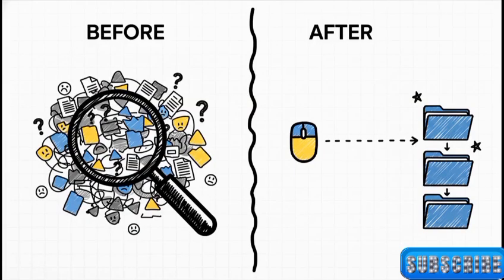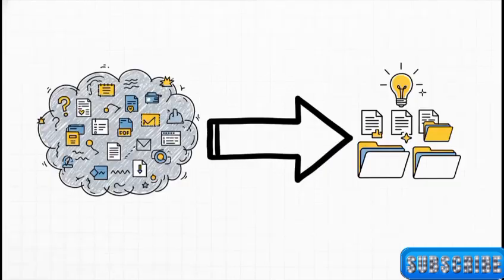And this is the ultimate payoff. With a real system in place, you can find anything you need in seconds, not minutes. No more frantic searching, no more guessing which weird file name you used. Just click, click, and bam, you're there. And really, that's all there is to it. It's not some kind of dark magic. It's just a simple system. By understanding the difference between a file and a folder and then creating a basic structure for them, you take back all the control. You've created digital clarity.